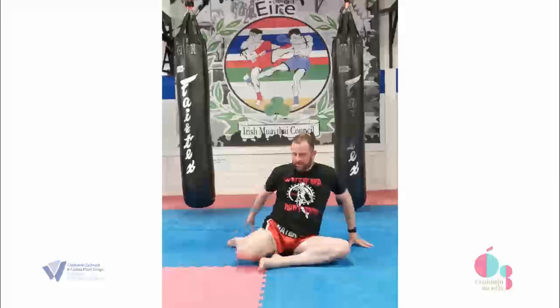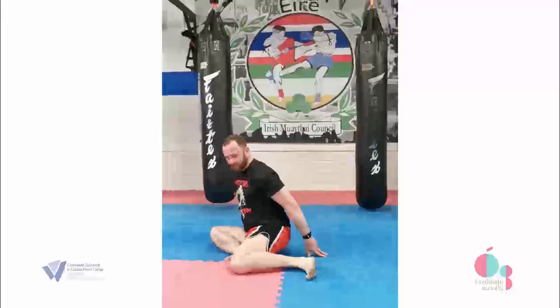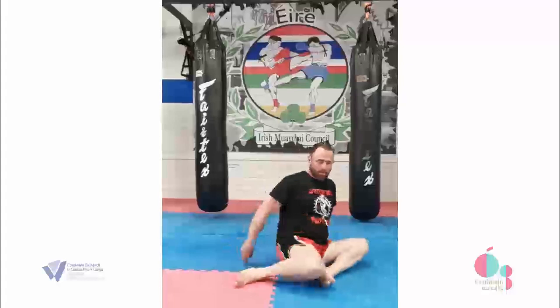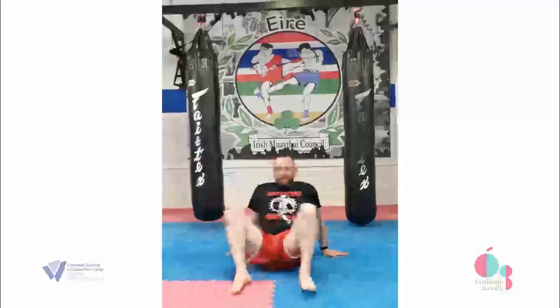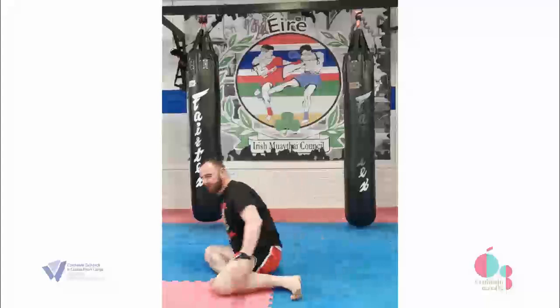Okay. And then, good hip stretch for everyone. Hip mobility is really, really important for all age groups. So have the sole of your foot hitting your thigh, and this way. So from here, use your hands, starting off, over and back. That's all you're doing, okay? Over and back, over and back like that. As you get more advanced, come up on the knees, back down, other side, up on the knees. Take that step further and go up into a lunge. But this is a really good hip mobility stretch. You can do this one at the start of the class as well, or the end, okay?